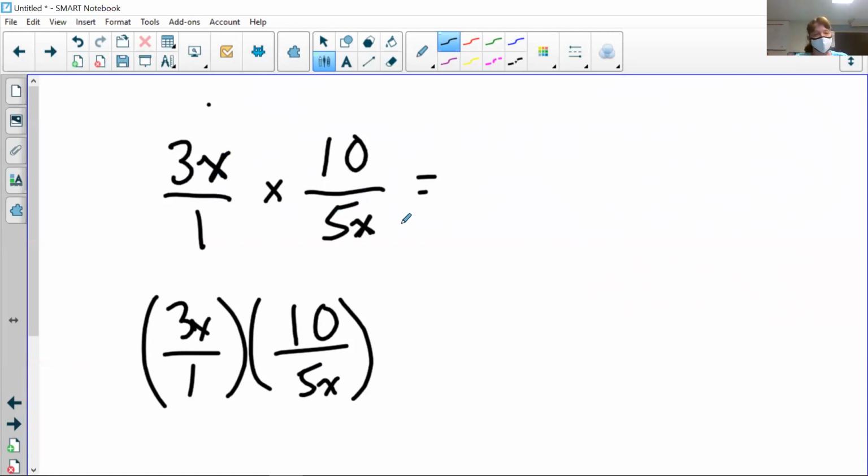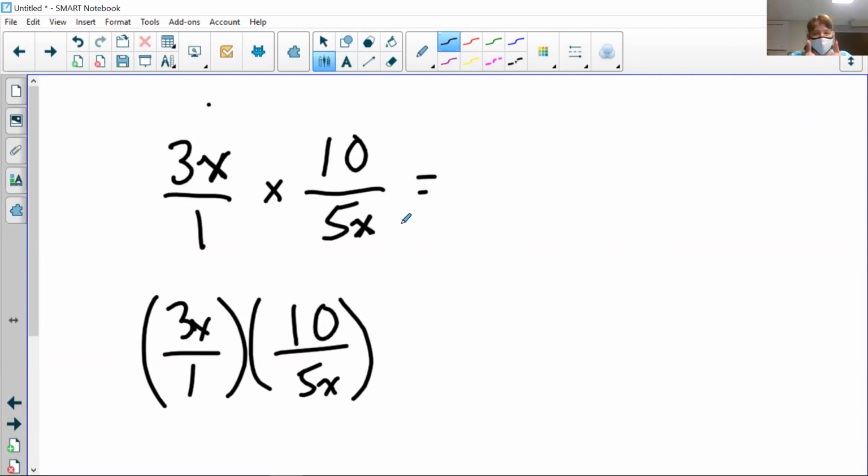Does anyone want to try to walk us through this process? I need a brave soul, and it is absolutely fine if you make errors, because errors are a part of learning. Riley, thank you for volunteering. Just try to explain what you would do. I would try cross multiplying it.